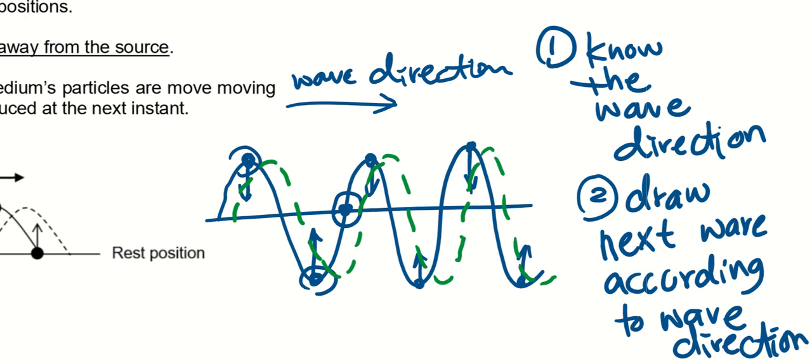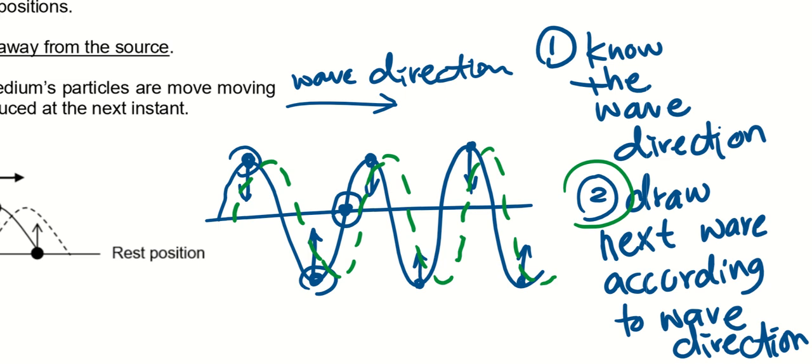Is the green dotted wave to the right side of the original wave? Is it according to the direction of the wave? Yes, to the right, so I draw the green dotted wave. From your drawing, I know whether you are good in art or not. I've seen some students whose wave goes all over the place, but roughly like that. Some of you can visualize, so as a start you try drawing first, but later on you can actually visualize how the wave is going to look. So this is step 2. Are you able to draw the next wave according to the wave direction?